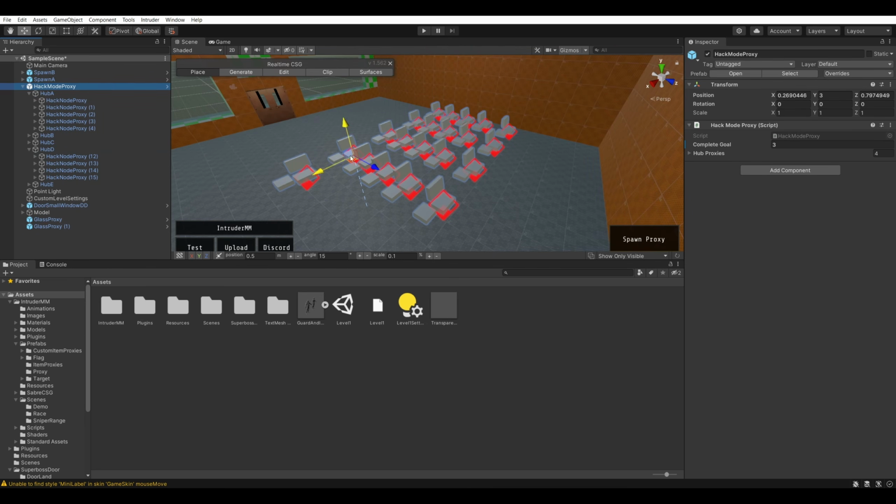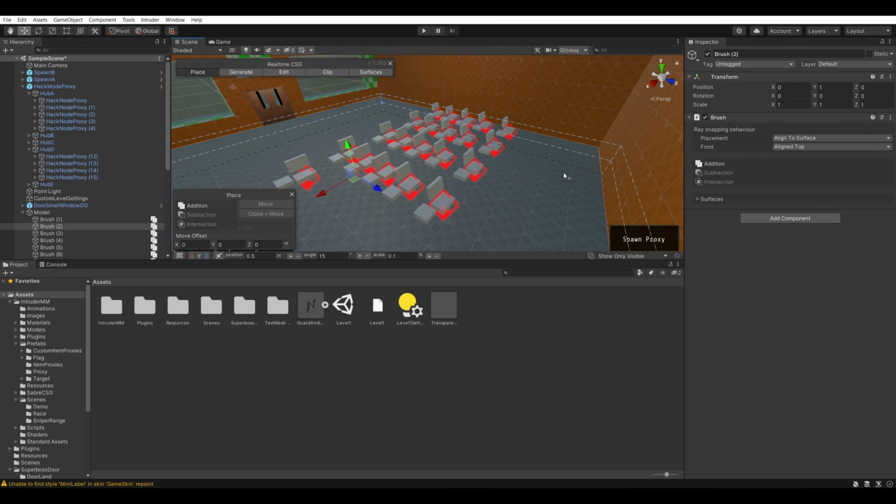And now what we want to do is test this computer here to make sure that it works with this row. And we want to test this row here to make sure it works with this whole group. Now, to complete the goal, we should only need 2 full hacks. So that'll be this computer here and then one of these computers here. And hopefully this actually works. And if it does, I think we just solved how to use the prefab editor and finish building these objectives.